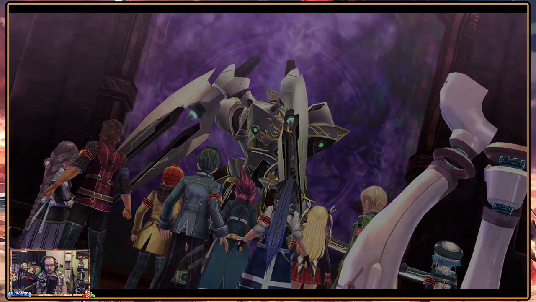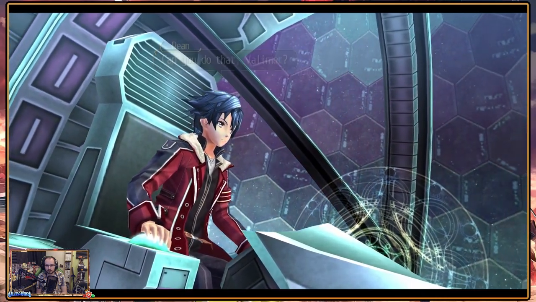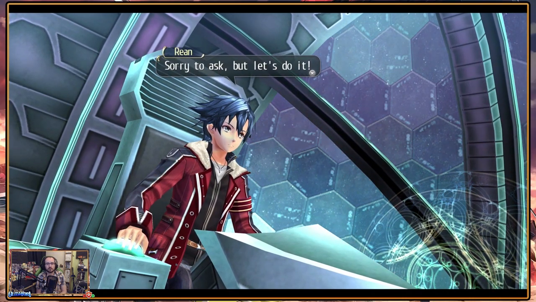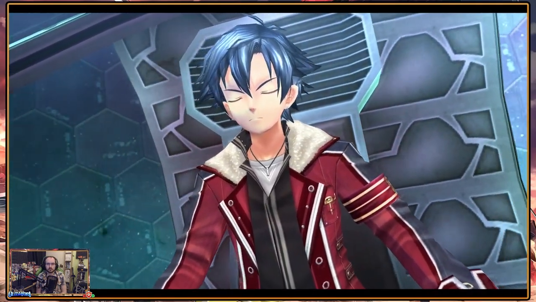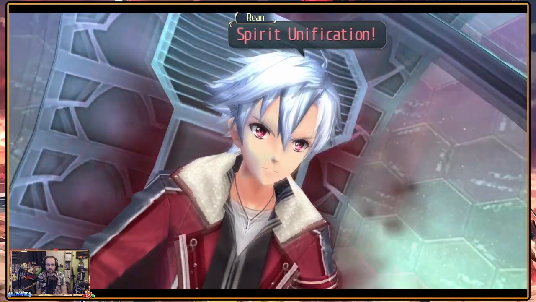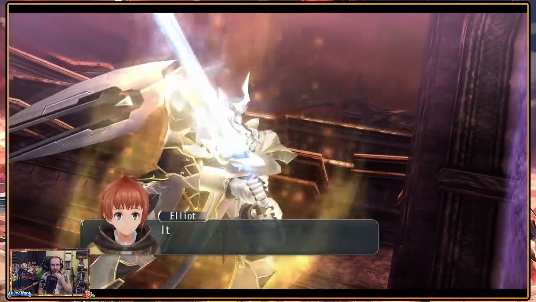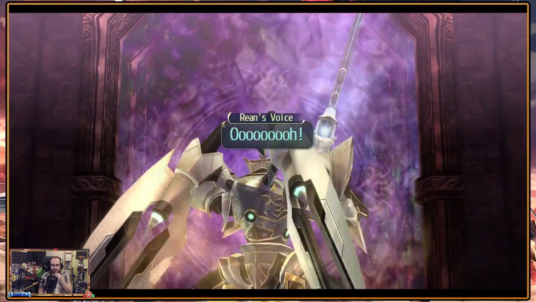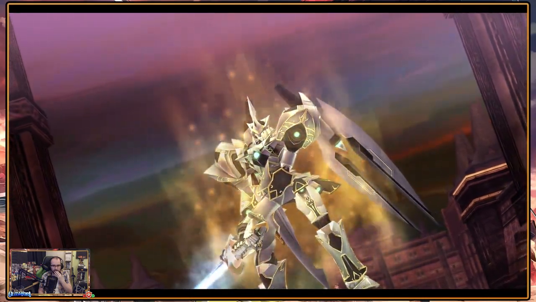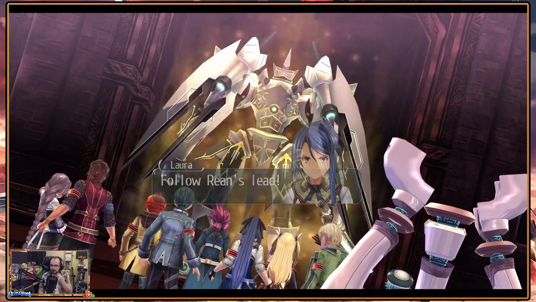I think there is. Thanks to the Zemurian ore, I should be able to amplify my power and channel it through my sword. Can you do that, Valimar? It is theoretically possible. Bear in mind, the burden will result in me being immobile for some time. Sorry to ask, but let's do it! Spirit unification! Cool. It's just like what Crow did with Ordeen. Now, everyone, let's get inside! Follow Rean's lead! Understood!